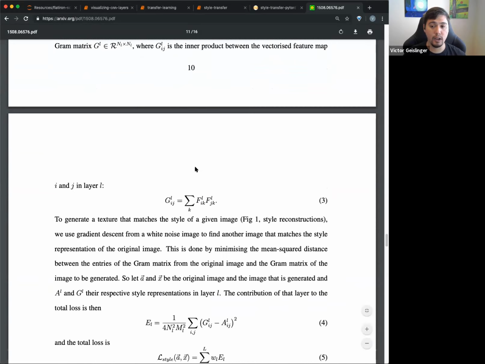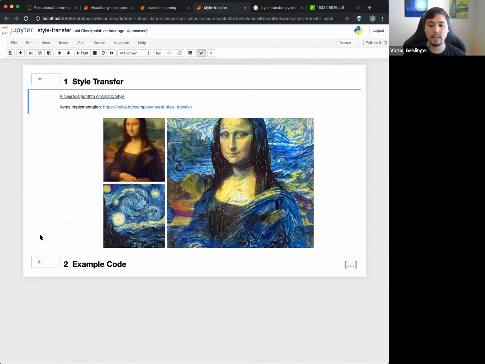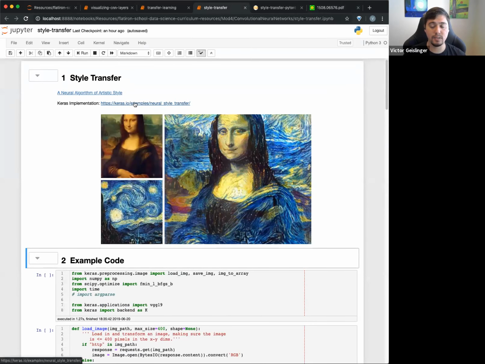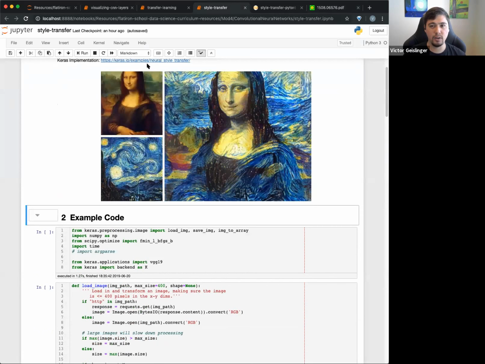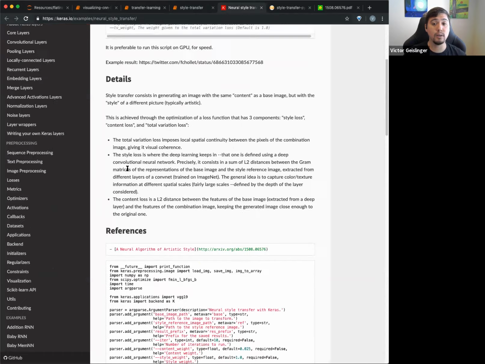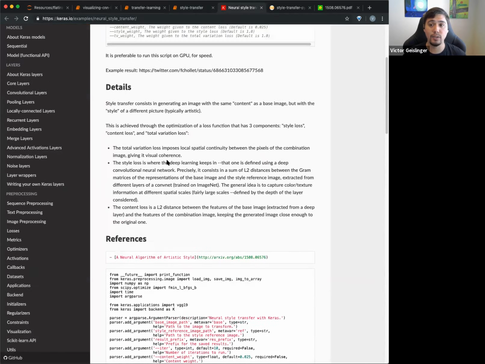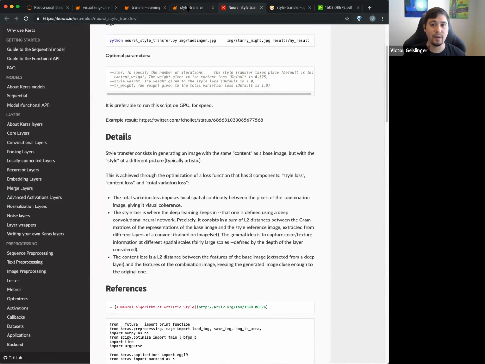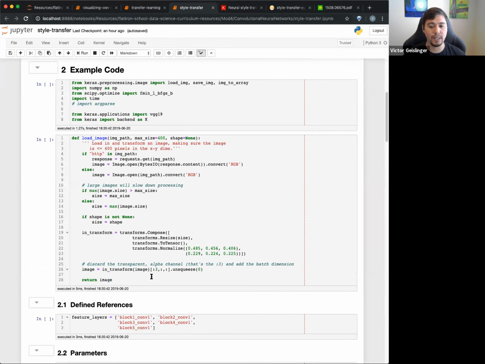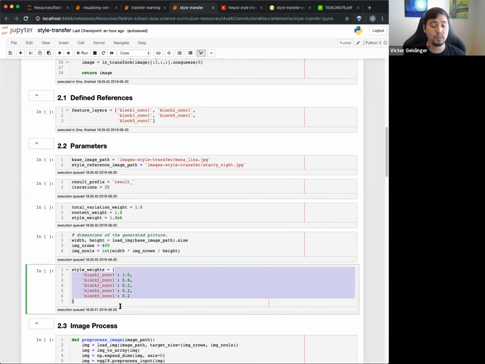I think it's a good read-through. You can see the mathematics and what's going on. But what's really cool is that I do have some example code. This was inspired by this Keras example, and this code is more or less from it. It's already pre-built, so you can just download this code, make it into a py file, and run it yourself. But I like messing around with it myself, so I made some extra changes. For example, you can specify which layers, and how much you want to adjust each by. So this is kind of a cool thing you can do.